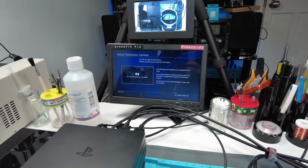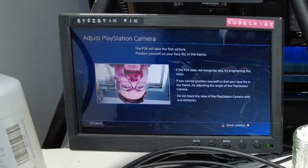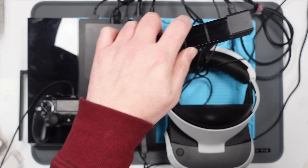Ah, you need the camera, don't you? Right, I'm going to have to test the camera now and see if that works, because I can't do the VR without the camera. I think the camera works. Excellent.